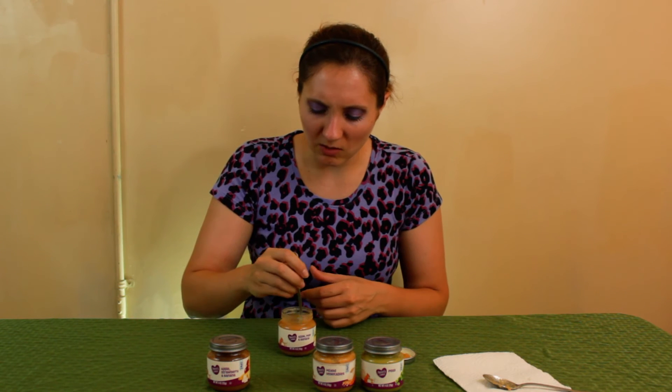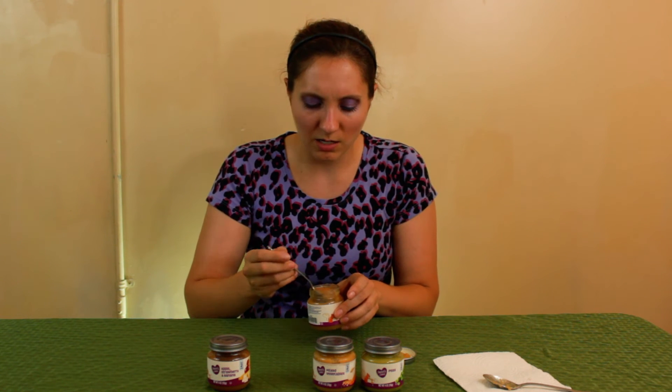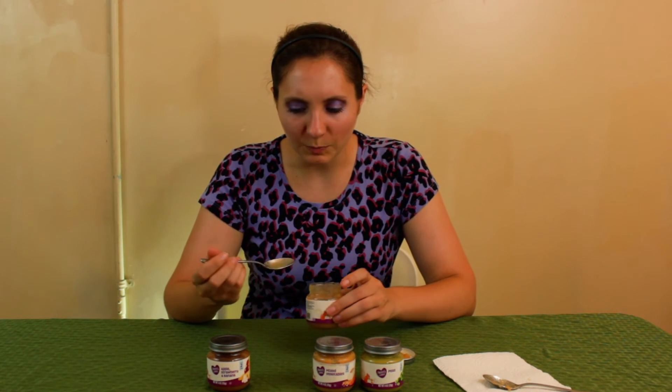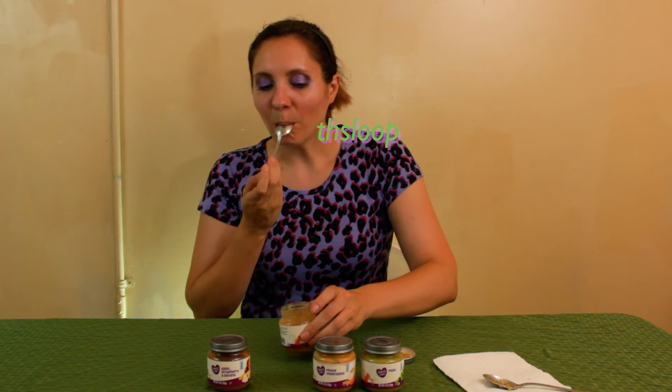Alright, on to the next: fruits. So we have apple, pear, and banana. This shouldn't be too bad. It smells pretty good. Pretty watery in its texture — not as thick as you would get with an applesauce. It doesn't have that clumpiness, it's a little watery. Yeah, this one's alright, it's not bad. There's banana in there — not just from the flavor, but from the consistency. So that's a little bit jarring. Depending on what kind of textures you like, might not be for you. It's baby food, so it's not for you anyway.